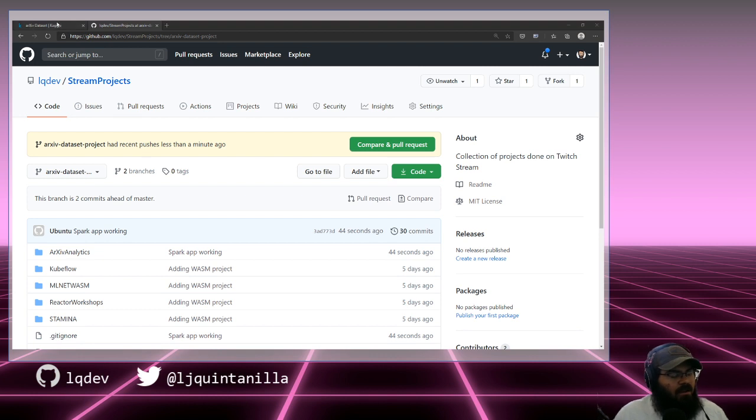And I think, you know, I was trying to go with the data frame API. Now, the data frame API, not to be confused with the Spark data frame. And there is some interoperability, but we'll see how we can get that working in the next few streams. But I think we're going to start using .NET for Apache Spark to do a little bit of our analysis, or at the very least, massaging our data so that we can get it in a format that's a little bit more easy to process.